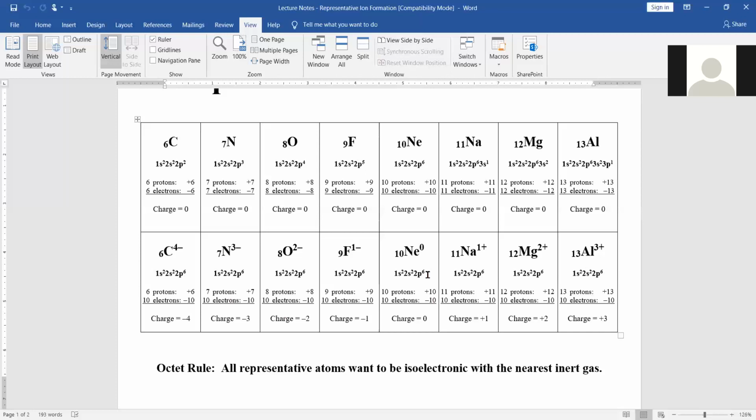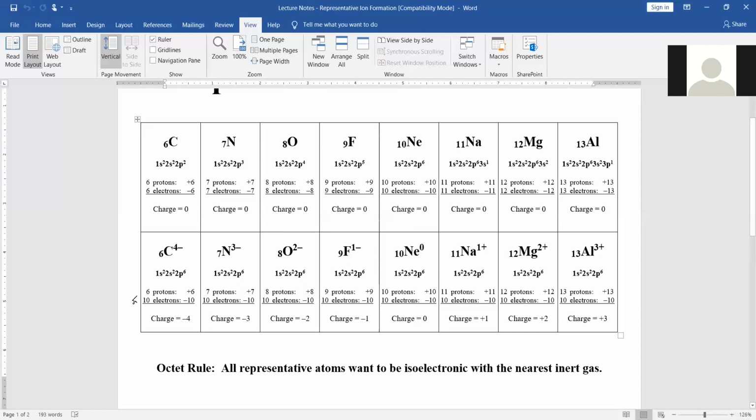Now, I want to point out that we're focusing on the bottom row here. Think back to when you were a student, second grade, third grade. The teacher probably had a number line across the top of the front of the room, so everybody could see it. And in the center, we had 0. That's our inert gas. So our numbers on the number line are going to be the electrical charges here.